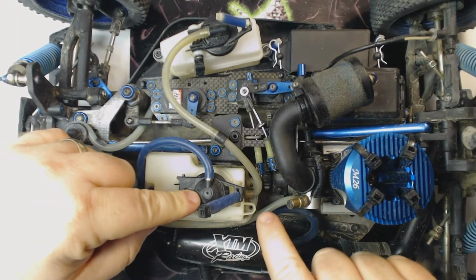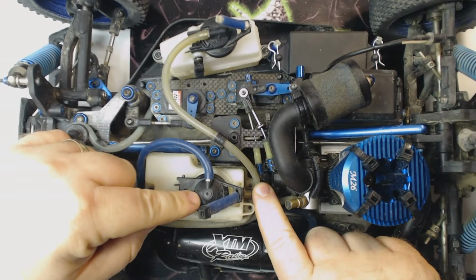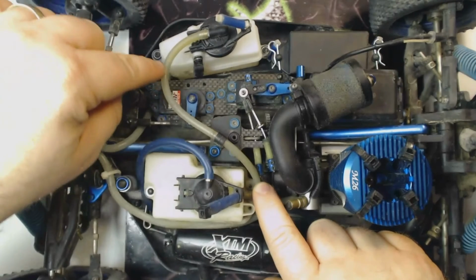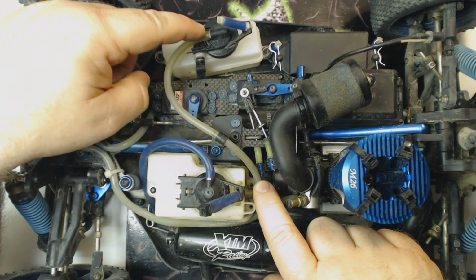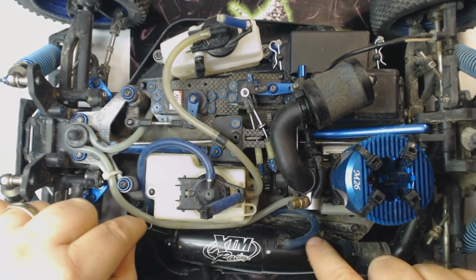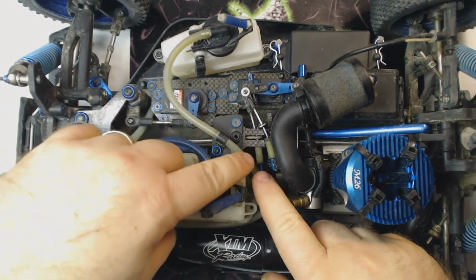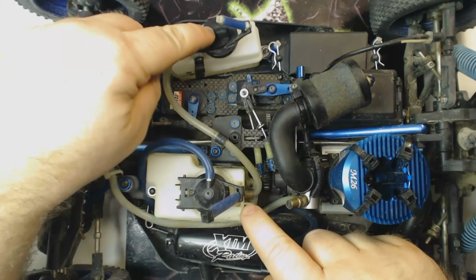So basically, the exhaust is putting back pressure into the first fuel tank. Now normally you would take the fuel line from this gas tank and run it to the engine. But in a dual tank setup, what you do is you take the fuel line from the first tank and you actually run it to what would be the back pressure connector on the second tank. So essentially what's going to happen is your back pressure is going to go through the back pressure line into the first tank and pressurize the first tank, which is then going to push the fuel out of the first tank through the line into the second tank. So the back pressure pushes fuel from the first tank to the second tank.